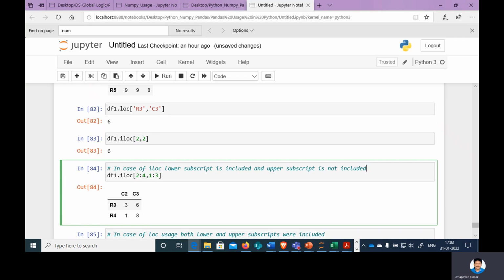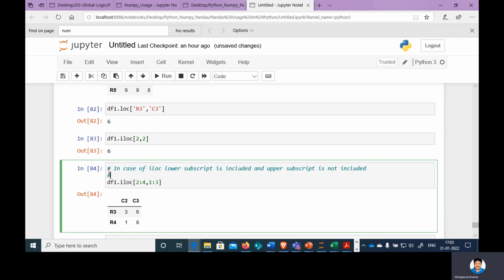Okay, so if I am saying, observe here, df1 dot ILOC of A colon B, comma 1 colon 3, for example, friends, because first one is the row.